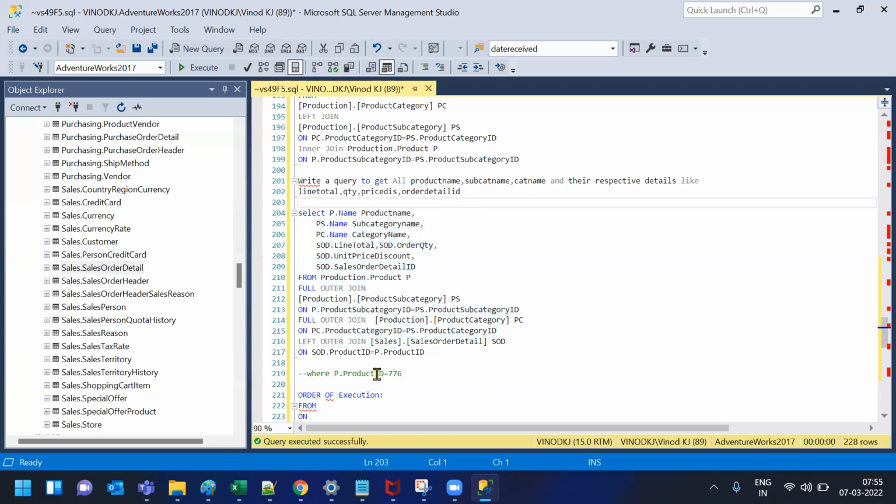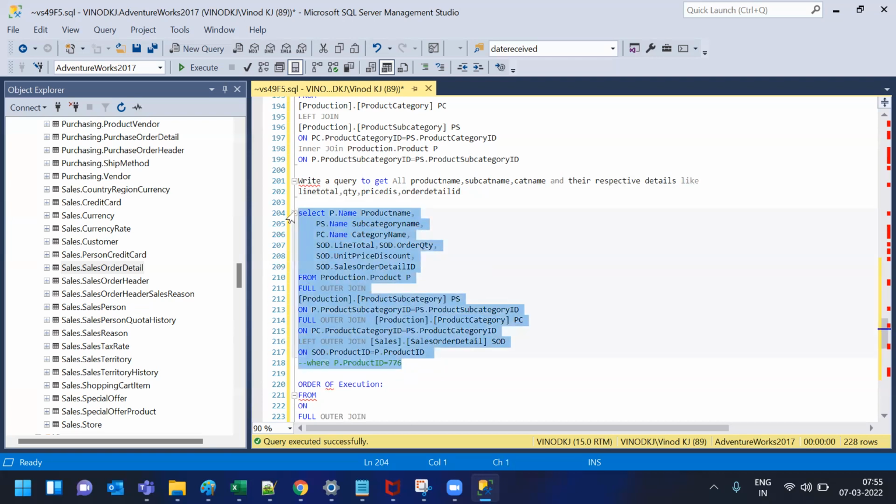Yes, sir. And if there is a where clause, then when there is a where clause, now these full outer joins, all these things are not required, correct? Yes, sir. Why? Because ultimately we require only one product ID. Yes or no? Yes, sir. Then what is the purpose of these full outer joins here? Are you getting, guys? Yes. So we can simply go for inner joins. Or maybe let me try inner join first.